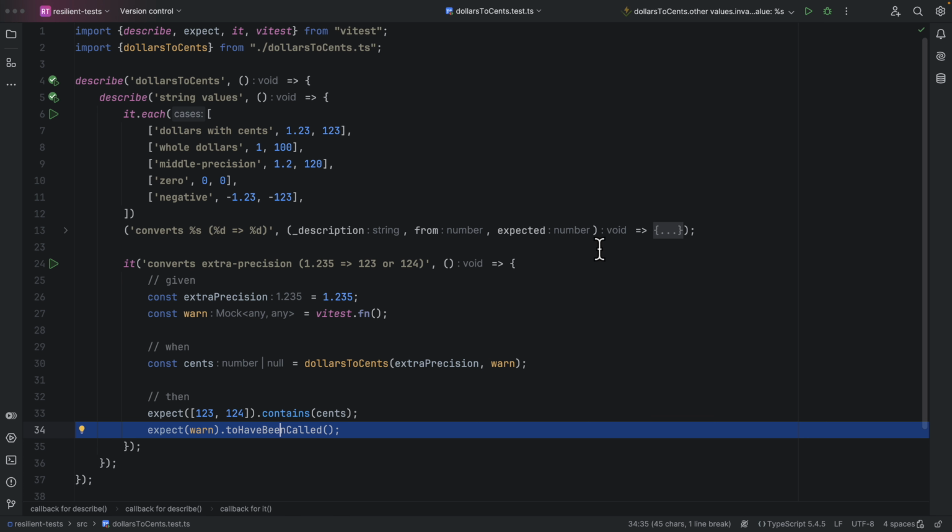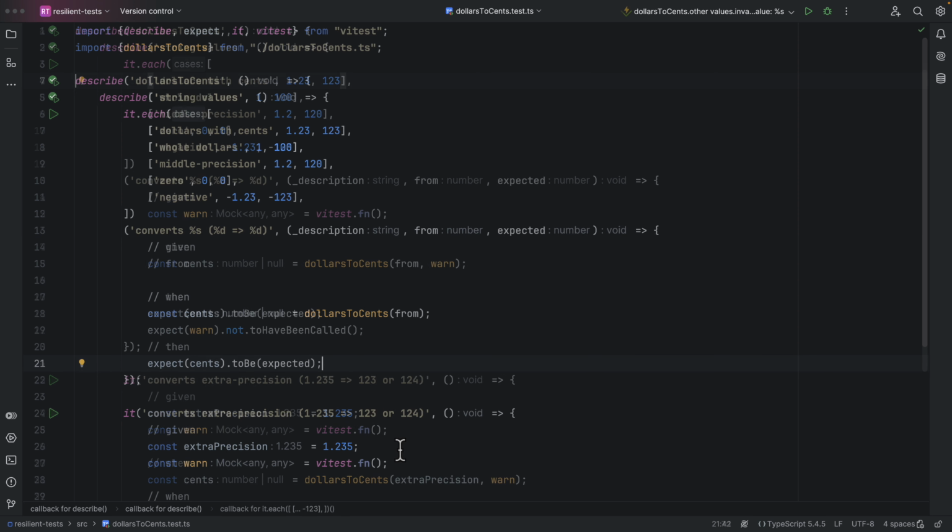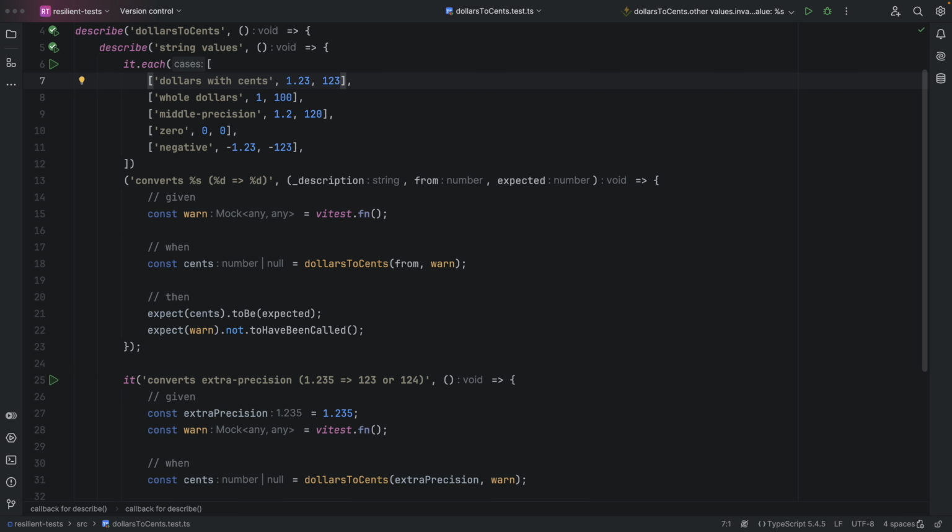Well, let's go back to our previous tests, and perhaps here we want to assert that warn was not called. So let's make that change. Okay, here's the change. We're asserting that these are true, legitimate values that we're perfectly happy with that produces no warnings. So not only does it work and not throw an error, but that these are values that we're happy with.